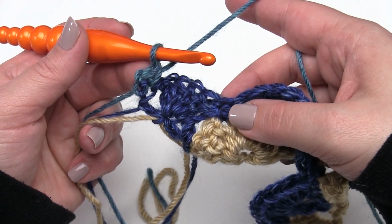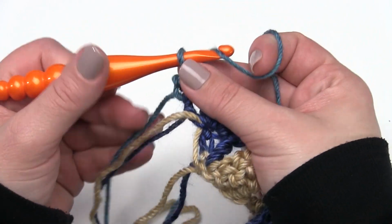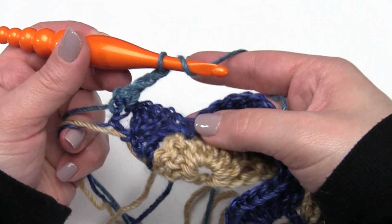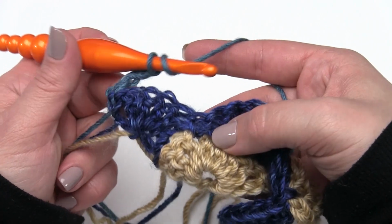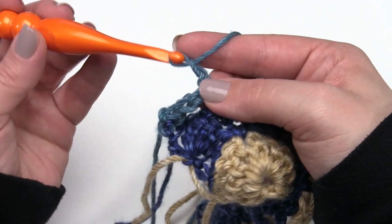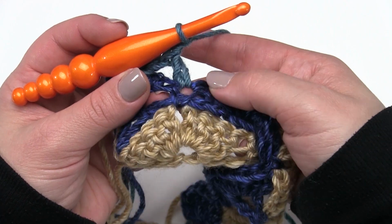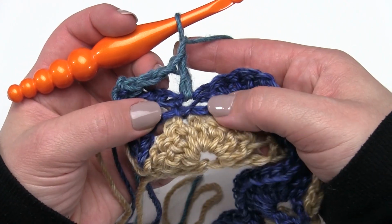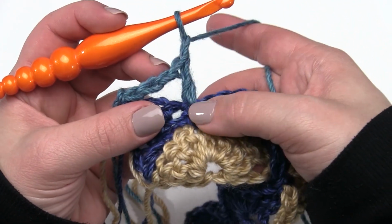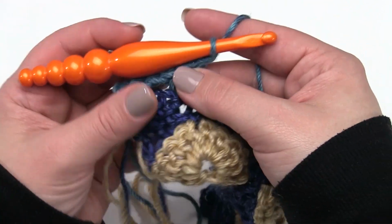Now from here, we are going to do a chain 2 because we only have half of a shell to skip over. So we chain 2. And then we go back to that single crochet in between the big shells and we make our next V-stitch. You don't have to worry about trying to enclose the chain 5 that's enclosed in that single crochet. Just go ahead and go under the top 2 loops of that single crochet right there. You can see the chain 5 under it there. But we want to go just under those top 2 loops. So we work our V-stitch, which is again just a double crochet, chain 1, double crochet, like so.